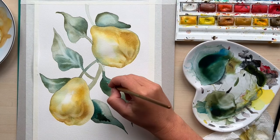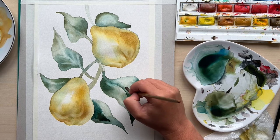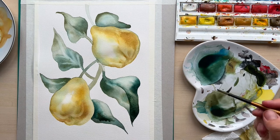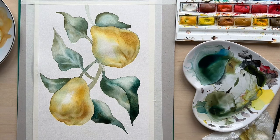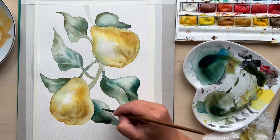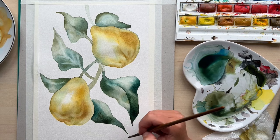And I am carrying on with painting the shadowy area, and I'm using these two principles that I've just talked to you about, applying quite dark shadows and really saturated colors to a shadowy area, and then with a cleaner brush you blend that in, and you kind of take your leaf into segments where you still want to have half tones and highlights, and you apply these shadows, separating your leaf into segments and working on every single one of them, depending on how many you want to have.